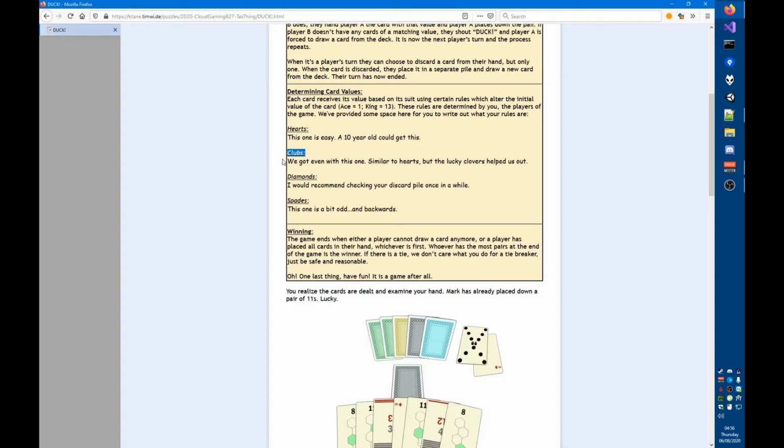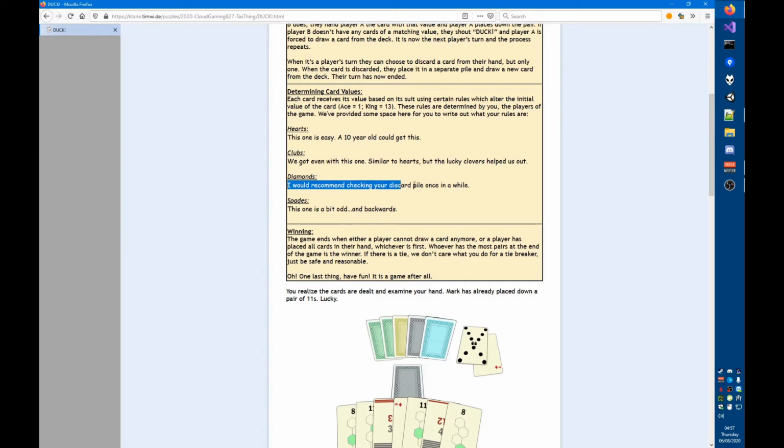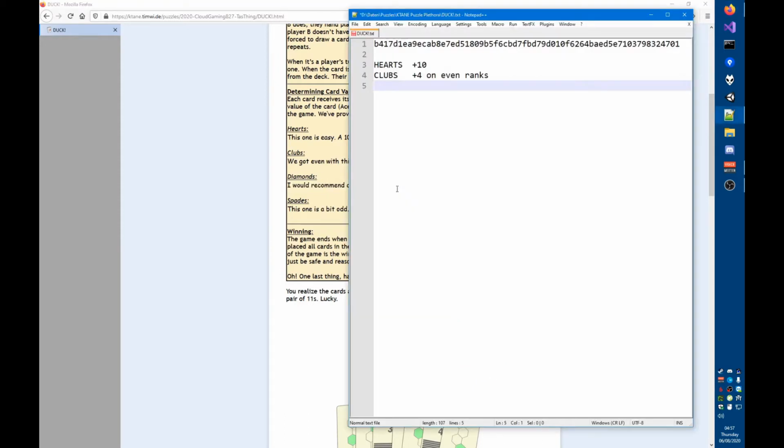So for the club cards, this rule applies only to the even ranks, so 2, 4, 6, 8, 10 and queen. All the other ones are literally just the value of the rank. But for the even ones, the lucky clover, well, a lucky clover has how many leaves? Well, 4. So it's similar to hearts, so you do the same thing, which is plus, but instead of 10, it's plus 4. So for clubs, it's plus 4 on even ranks. Diamond says, I would recommend checking your discard pile. So for diamonds, we have plus the number of cards in the discard pile.